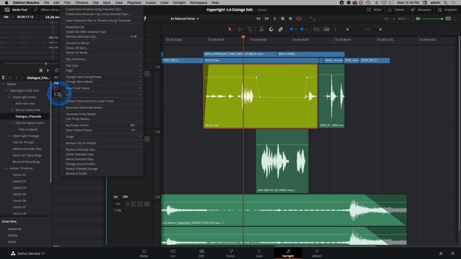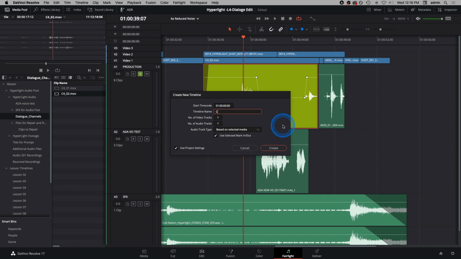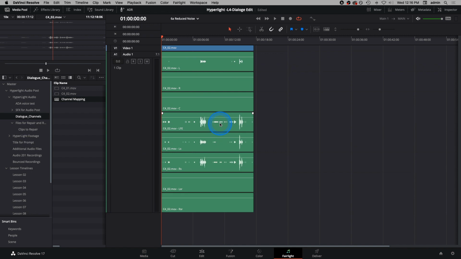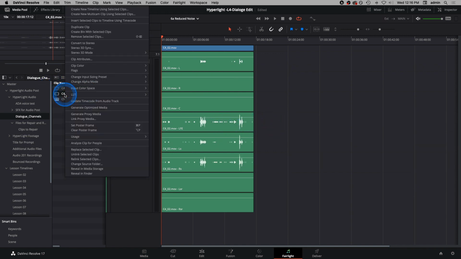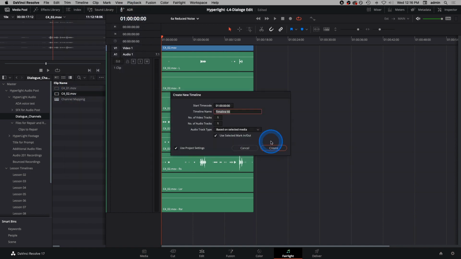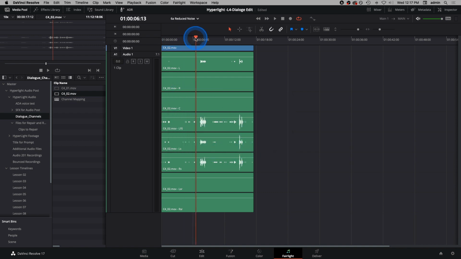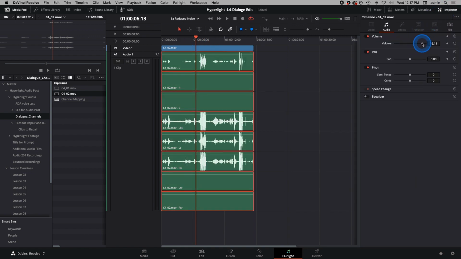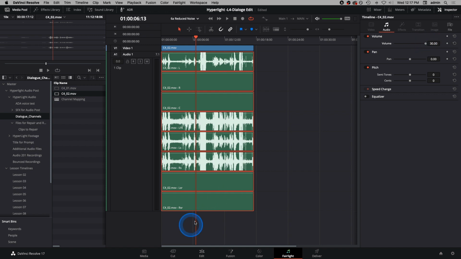So I'm gonna right click this and do Create New Timeline using selected clip, and I'm just gonna call it Channel Mapping. Create. And even though when I did that I said only give it one audio channel, I'll do that again so you can see it. When I go create new timeline using selected clip, even though it has number of audio tracks 1, you are still going to see all the channels associated with this clip. I just started this new timeline so that you could see what we're dealing with. And when I hit inspector, I'm just going to crank the volume just so I can make sure there's no really tiny waveforms in any of these clips.